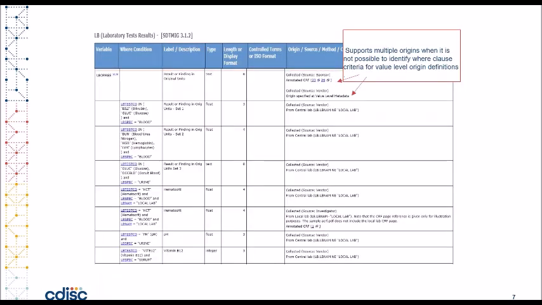The other thing we allow now is specifying more than one origin in cases where you have more than one source for a particular variable's values in a dataset, and particularly in cases where it's not really straightforward or easy to describe as part of your value level metadata. And so if you do provide multiple origins, they'll both be listed in the style sheet, as you can see in the example here.